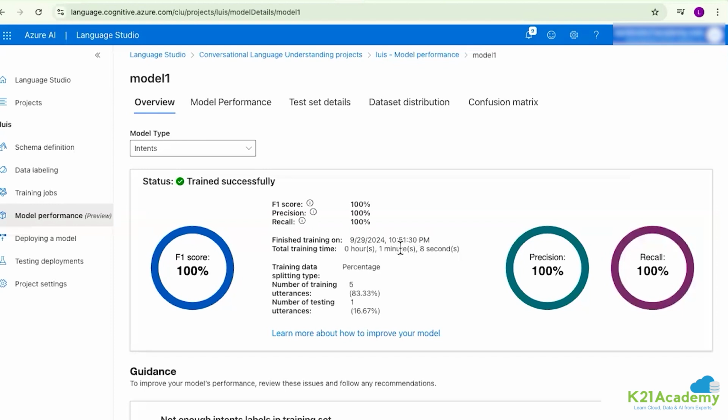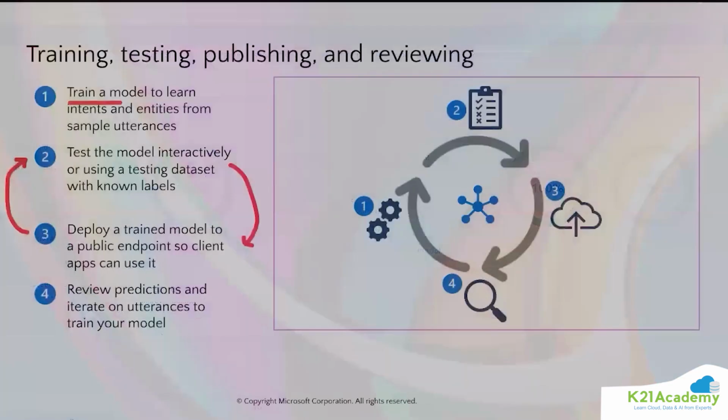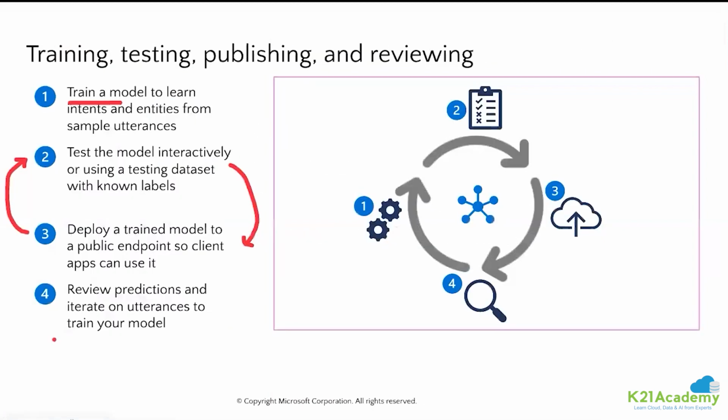You can check the various metrics, like the F1 score, precision, or recall. These are the classification metrics. You can check in all cases whether your model is 100% okay, it is good, and you can use it for further purposes, right? You can do all these things, and once everything is done, you can publish, which is not mentioned here. You can publish your model so that once you deploy, you will get an HTTP link, and that you can share with your client or with your team, just to integrate all these things in your project.